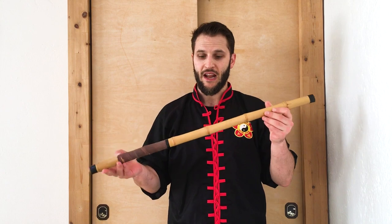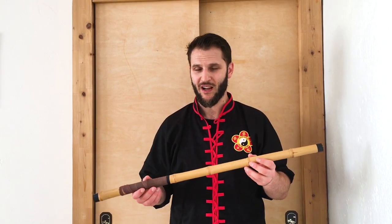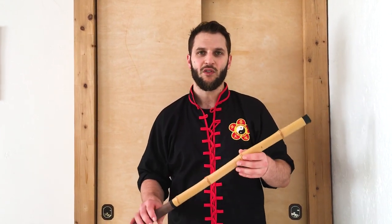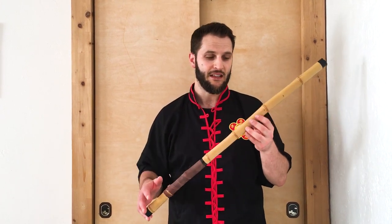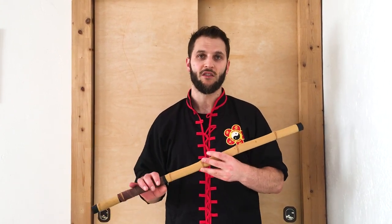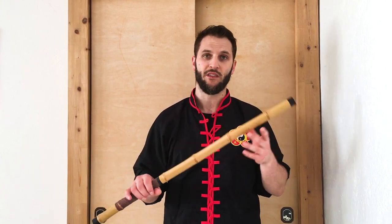You'll notice that I just have a piece of bamboo. This is up to you whether you want to use a flute or not. The idea of Choi Le Fat flute is having a weapon of self-defense for somebody who plays the flute. If you have it around you, you could pick it up and use it, but the same principles apply to using a short stick. It's often taught as short stick techniques. You can use a solid stick like Eskrima or a piece of bamboo — same things apply, and this is a great weapon to explore for self-defense.